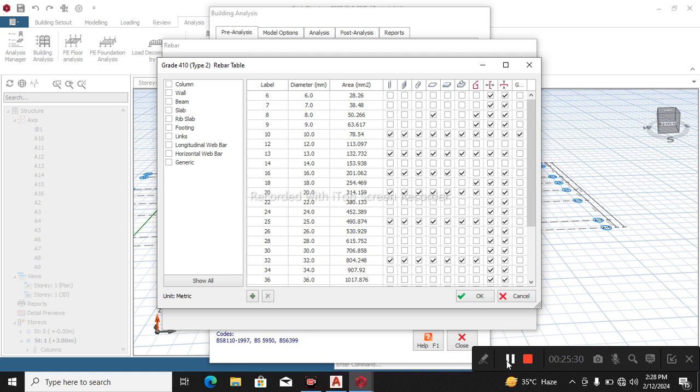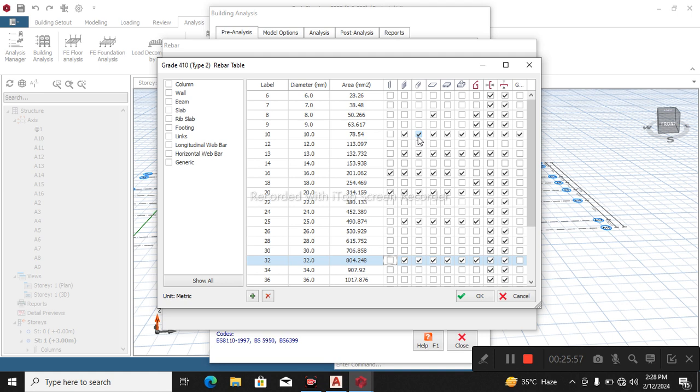So after you've done that, you now start selecting. This is your column. You look at it as column. You don't need Y10 for column, so you uncheck this one. You need Y12. You can put Y12 or you can remove Y12 since it's a storey building. Uncheck Y13. You leave Y12, Y16. Then you leave Y20. You can uncheck this one and uncheck this one. This is wall. You don't need anything on wall. You can just leave wall like that.